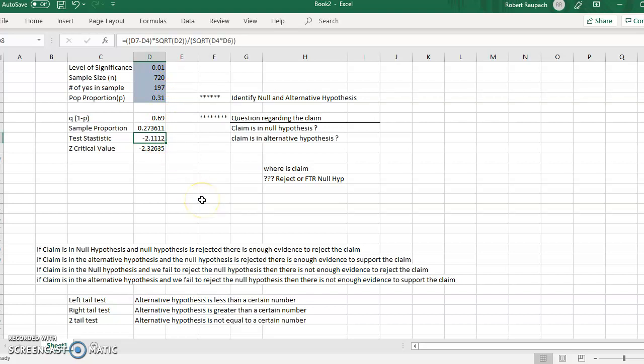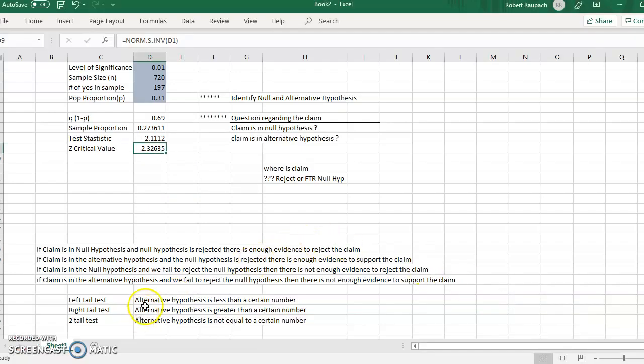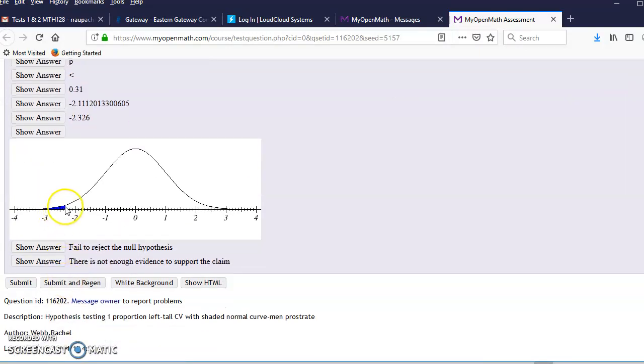The test statistic is calculated, there's the formula if you're interested, is negative 2.112, and the Z critical factor is negative 2.32. So we forgot to mention earlier, is this a left tail, right tail, or two-tail test? Because obviously that's going to make a difference what we're looking at here. Remember from my prior video that in a left tail test, the alternative hypothesis is less than a certain number, right tail greater than, two-tail not equal to, okay? So going back to our problem, we know that the alternative hypothesis is right here, less than, so it's a left tail test. So yes, right here, there is a critical factor.